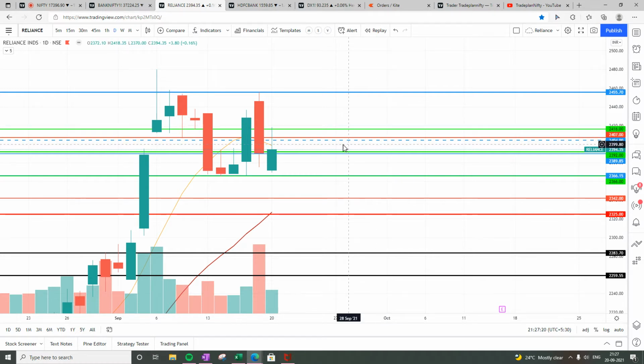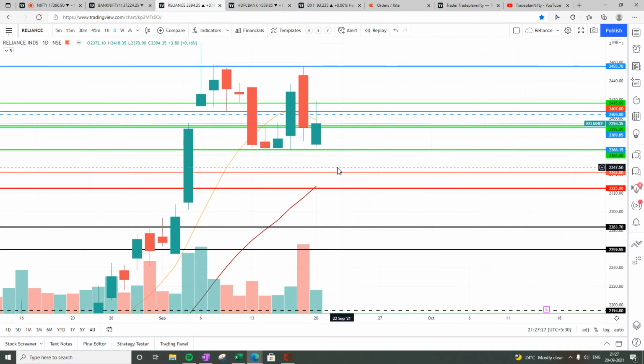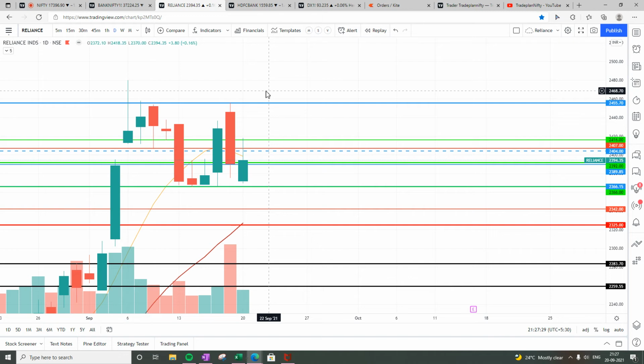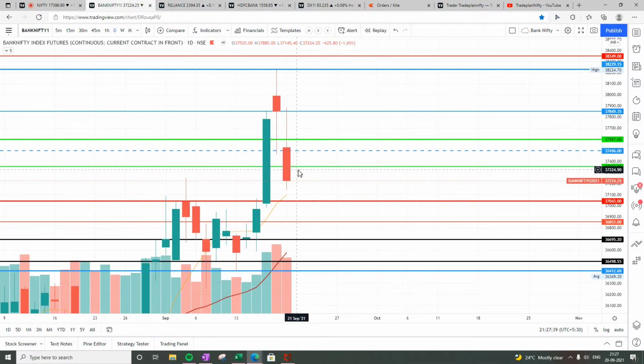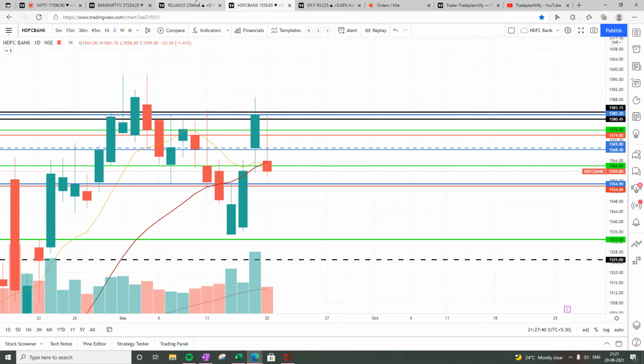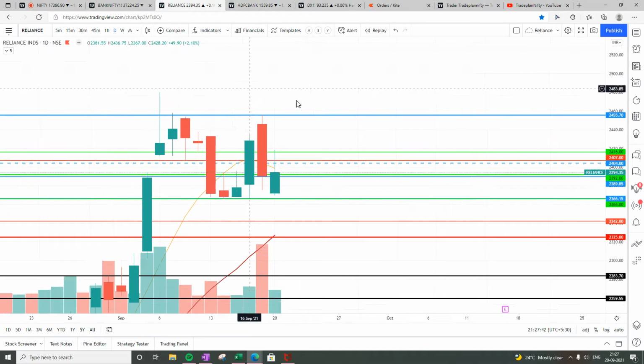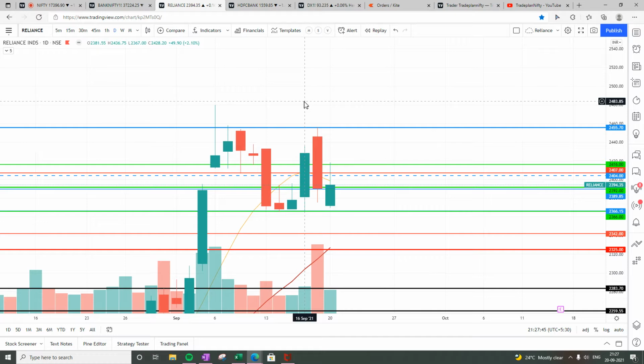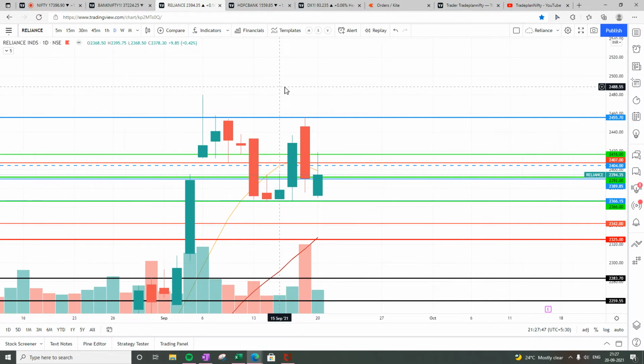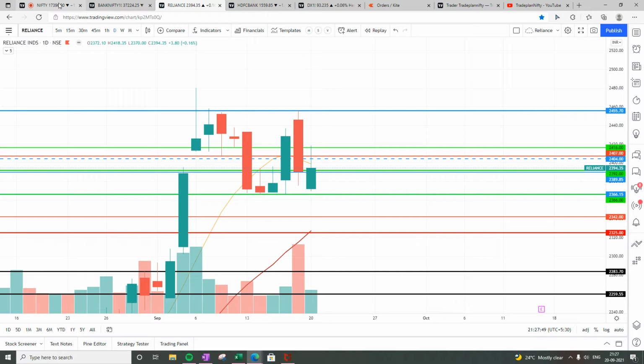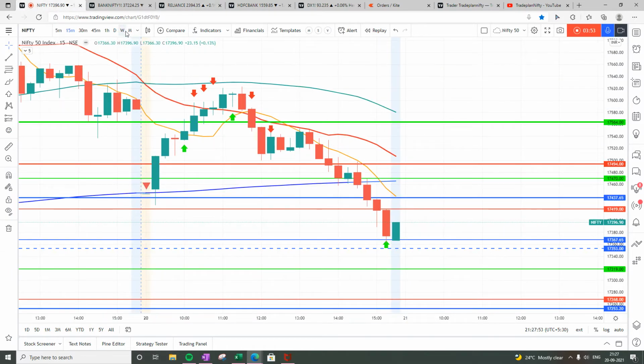So Reliance is as of now below the 8 bar, but still above 20. So definitely an uptrend, and it is now consolidating after a very strong move. Reliance is looking healthy, but let's see how it figures out. So definitely the global trends are not looking good, and Bank Nifty is showing a sign of confirmation on reversal, HDFC is showing a sign of reversal, and Reliance is consolidating. So the local signals are also not very bright. With that in the background, let's have a look at Lalaji.